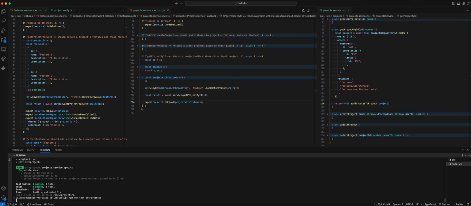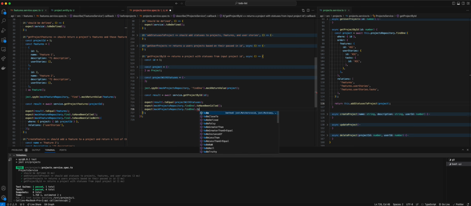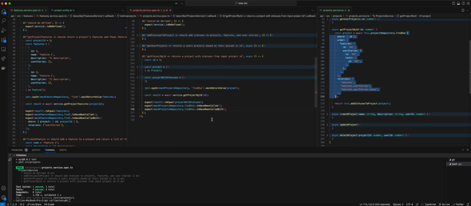All right, let's go ahead and run this test and see what happens. And we passed 4 tests. So that means we can then go ahead and add the rest of our expect statements. So we expect our mock projects repository dot find one to have been called, and to have been called with, and then we're going to copy this.